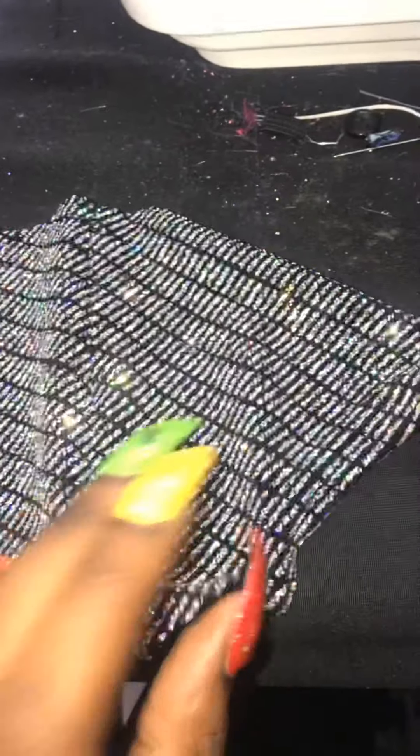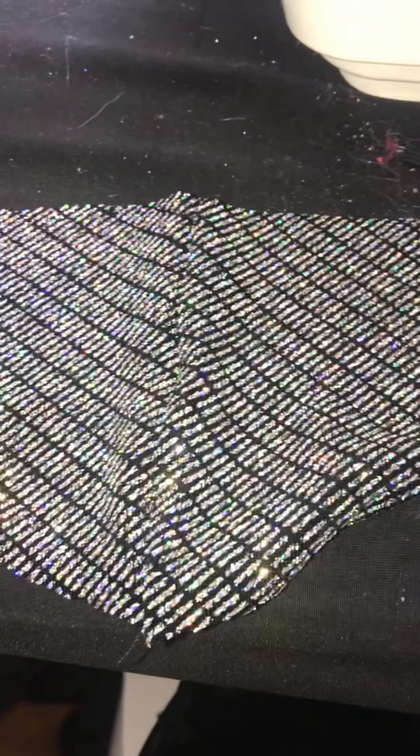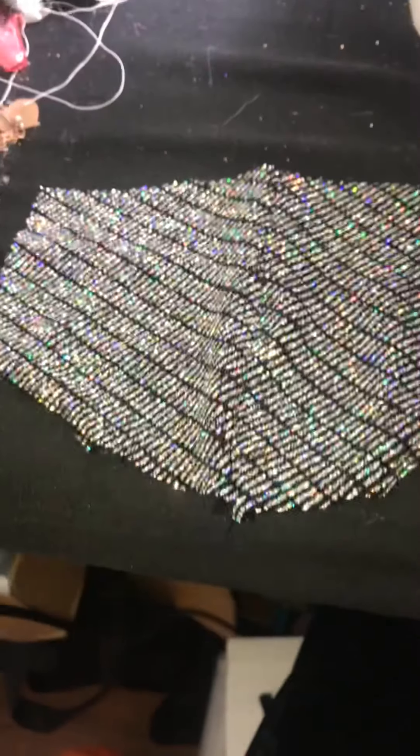So the mask is almost complete. I just have to add the elastic to it — the elastic will go right here. And this is so perfect. This is from the excess that I sewed from this top — I just cut it off. Literally these two parts were sewn together, and then I just cut it in half and sewed the other sides together, and it created a mask. It was meant to be. It looks amazing.